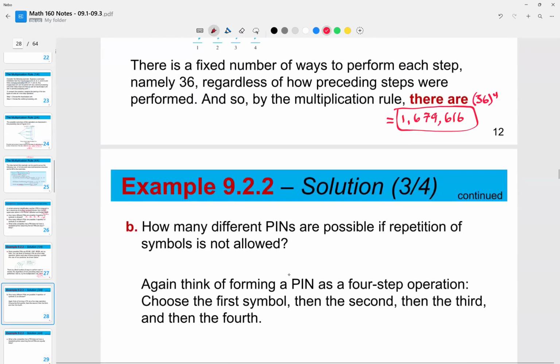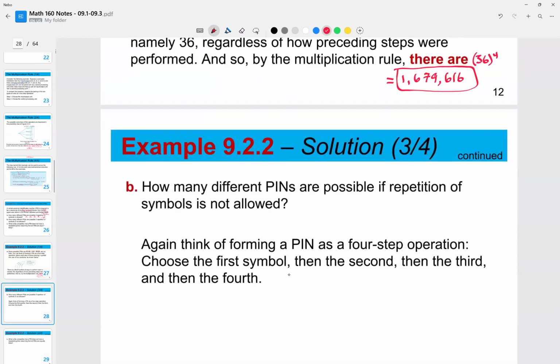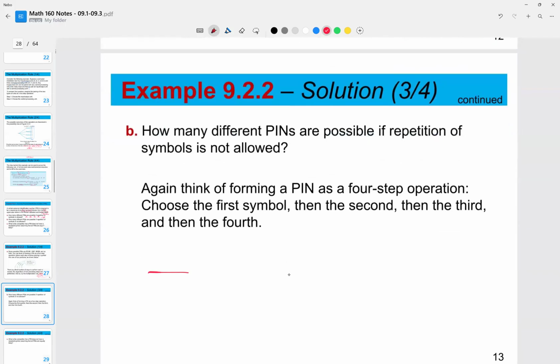So part B asks, how many different pins are possible if you're not allowed to repeat a symbol? You can imagine building a little checker in your programming to make sure that if the first digit was B or 3, you throw out that possibility. Again, you still have four things you need to fill. When you're free to choose from all 36 here, but say I chose the letter F, I can't choose F again. So now in this box, how many am I allowed to choose? I have one less, so that's 35.